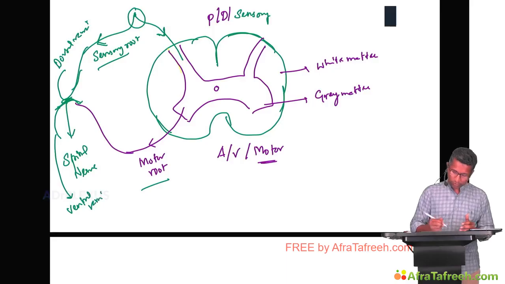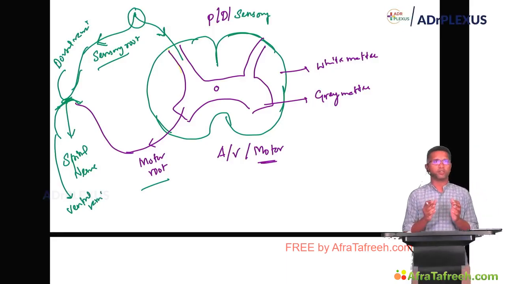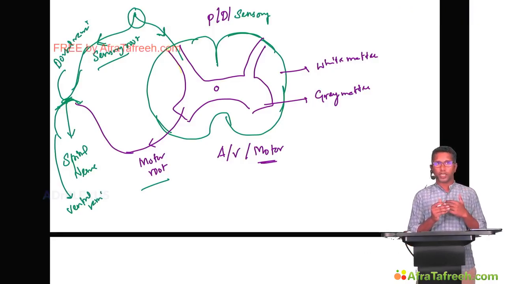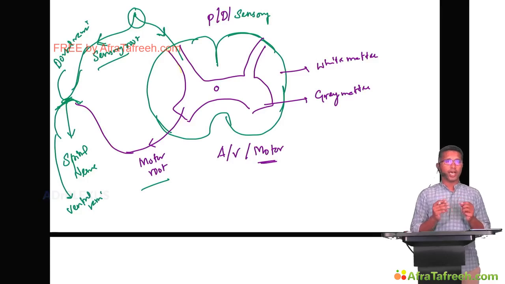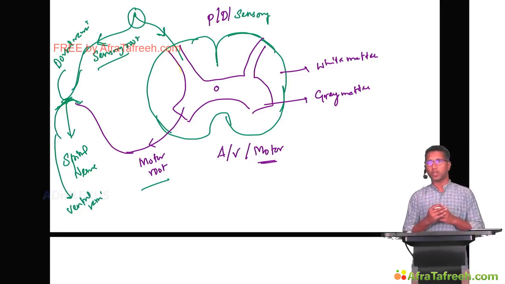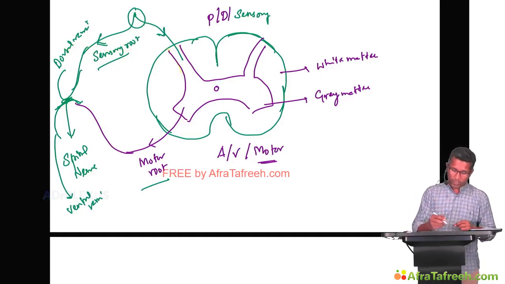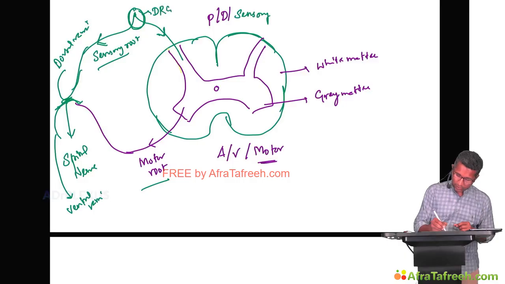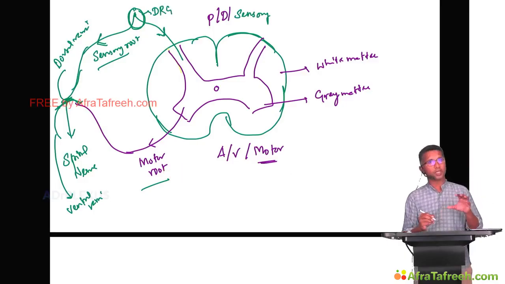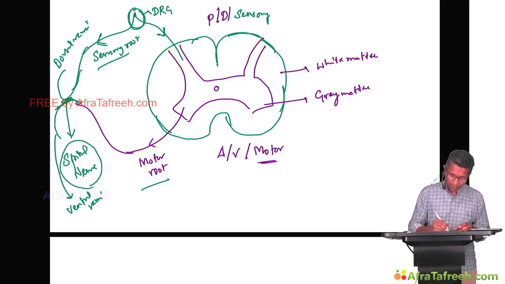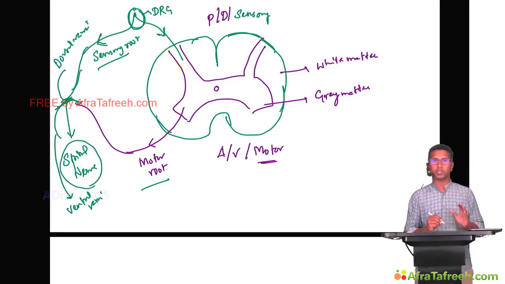If you see the formation of a spinal nerve, it has two roots: one is the motor root, another one is the sensory root. The sensory root arises from a ganglion called the dorsal root ganglion, guys. So this is the dorsal root ganglion we are seeing, this is DRG, and you can see the sensory root coming from it. They form the nerve which is called a spinal nerve.